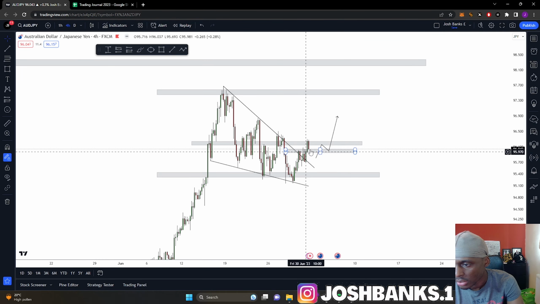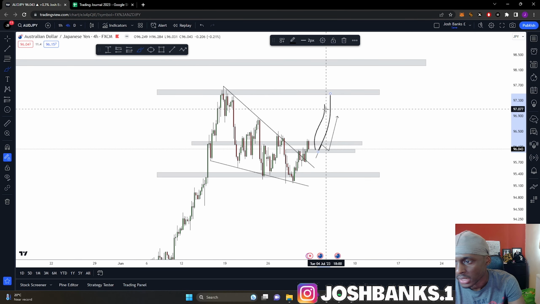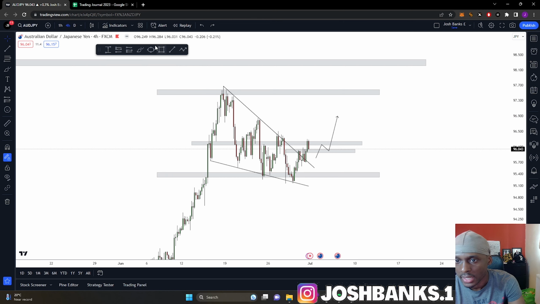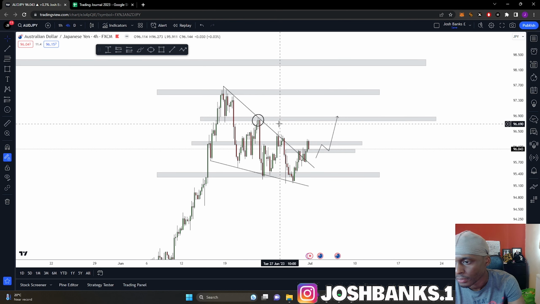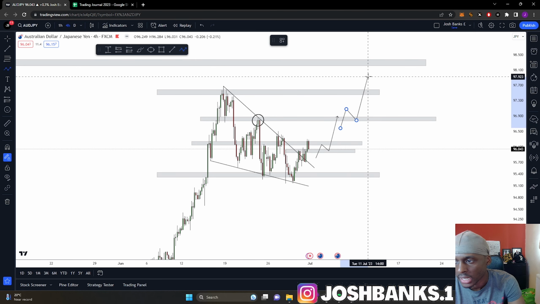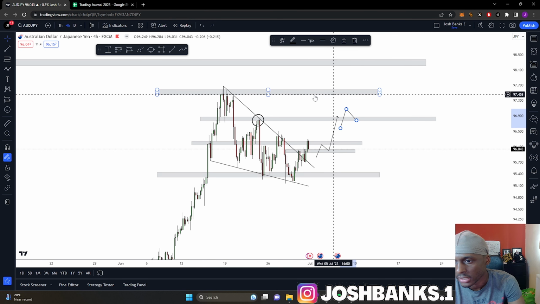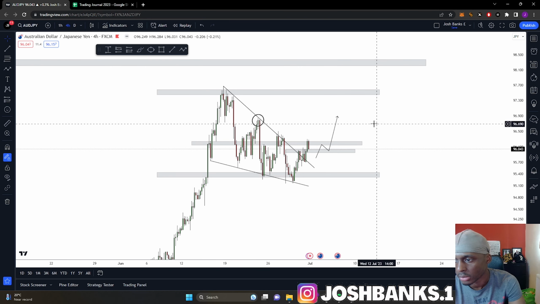We want to see rejection on a lower time frame, an entry time frame, the 1 hour. Once we get that rejection, we're looking to hold it long. People could hold it long up to here, but me personally, I'll be coming out at this level, aiming for this level of resistance here. So we've got resistance here, and that's what I'll be aiming for. And then price could potentially again break out, retest, and come higher again up into this level of resistance. Well, we'll see if that happens.